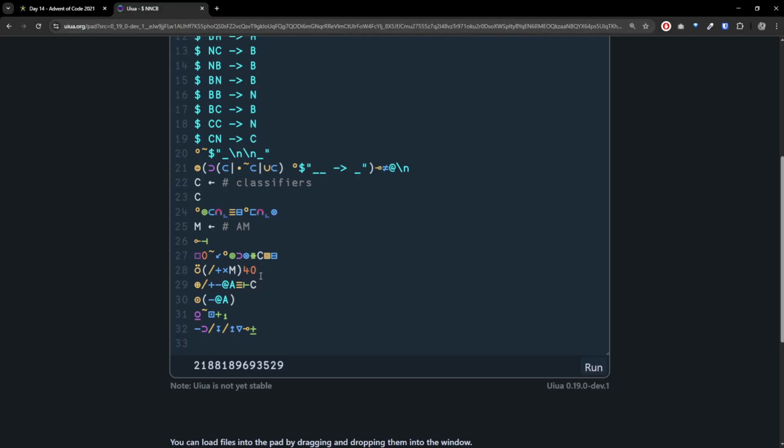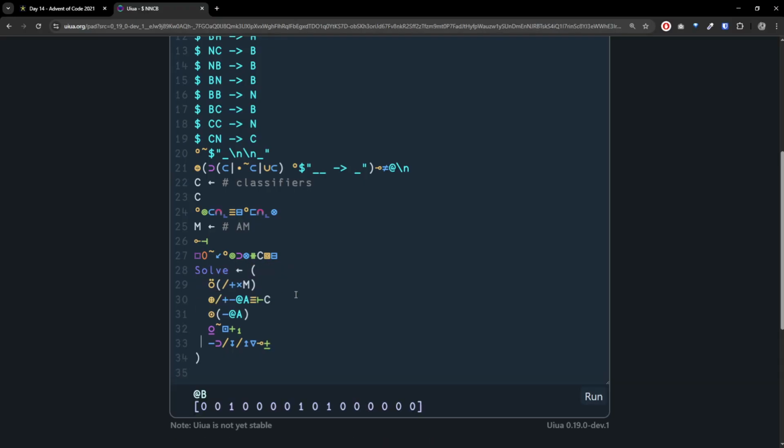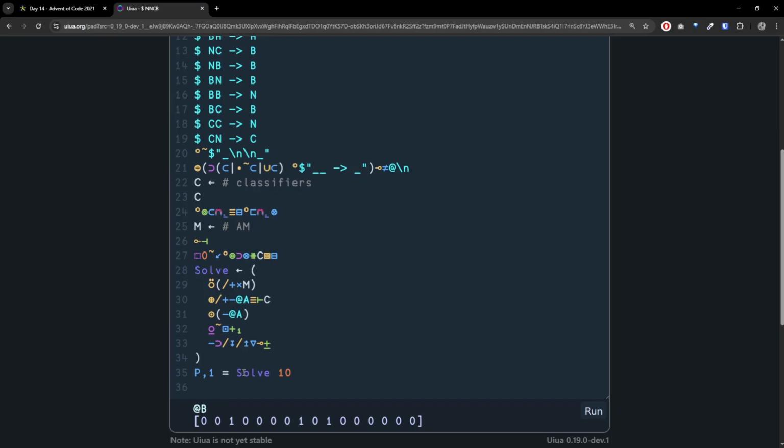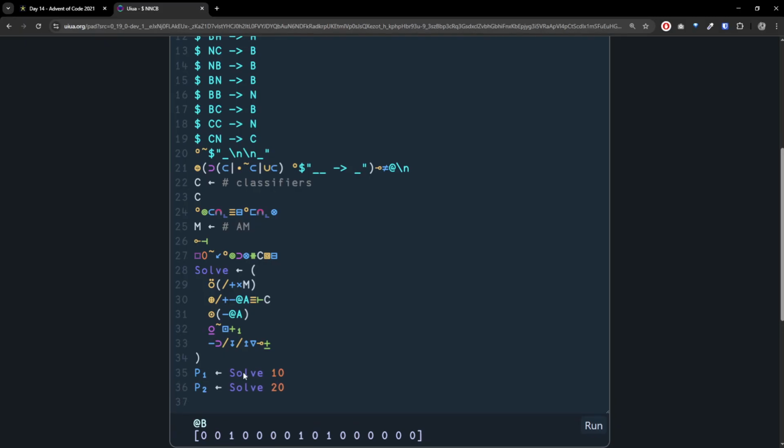And we can turn this into a function really easily by just wrapping this whole thing. And now we can do something like P1 is solve with 10, and P2 is solve with, not 20, 40.